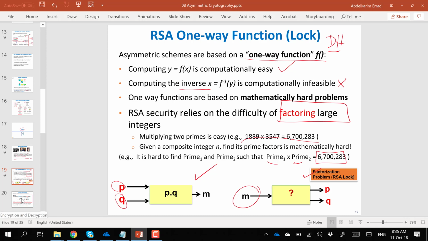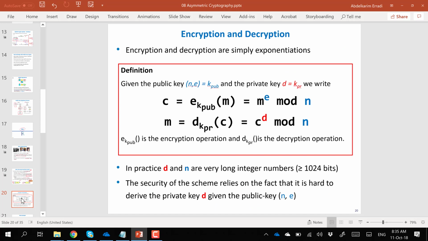Okay, so now let's get into the details of RSA. Here are the details. First we need to have an encryption and decryption algorithm. The days of using XOR for encrypting and decrypting are gone. In here, we use math to encrypt and decrypt, not complex math, but operations that can take a bit of time because we deal in here with large numbers.